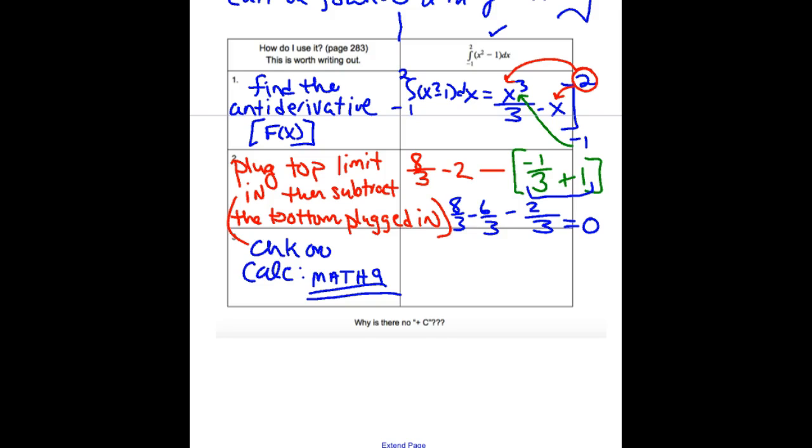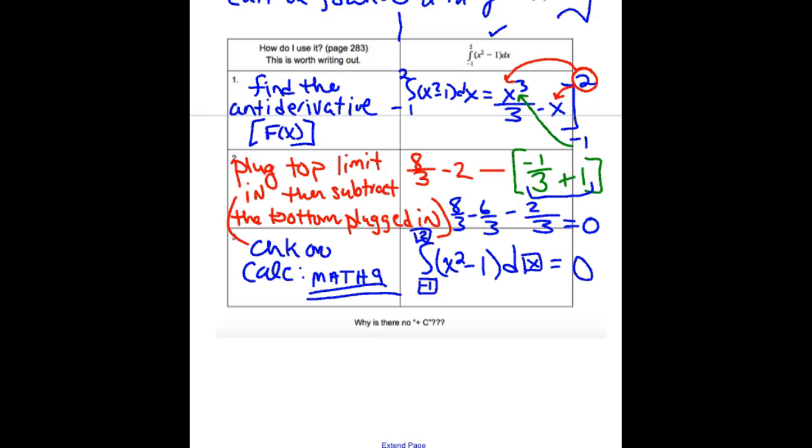So you're going to go to Math 9, and your calculator will do this exactly. You just need to enter the bottom in when it asks for it, and then the top in when it asks for it. Enter the function in question, it'll ask you, and then derivative with respect to x. Hit equals, and your calculator has been programmed to basically sum up an infinite amount of rectangles until it collapses in on an answer. And what does your calculator say? It should, if you entered it right, say 0.